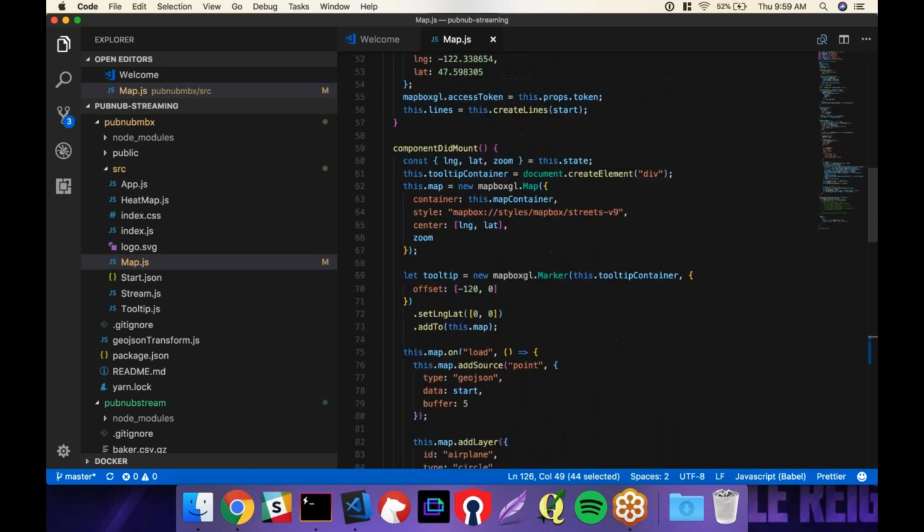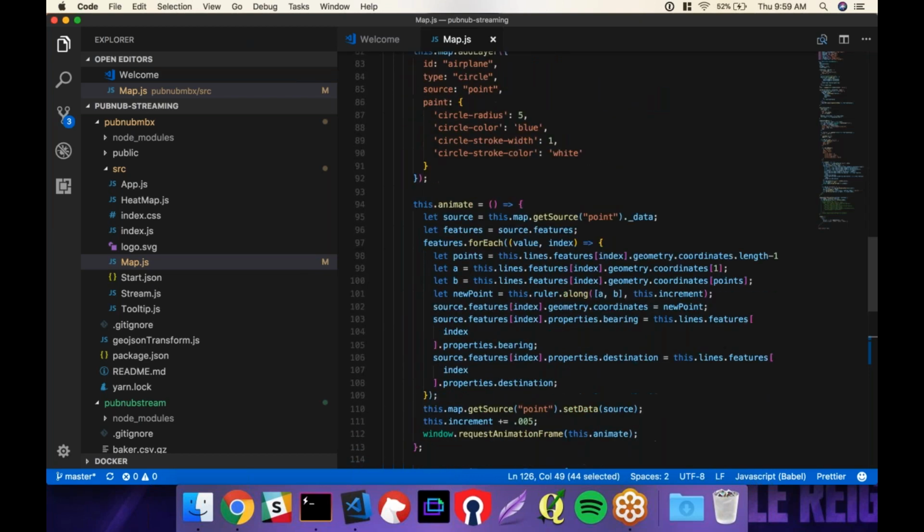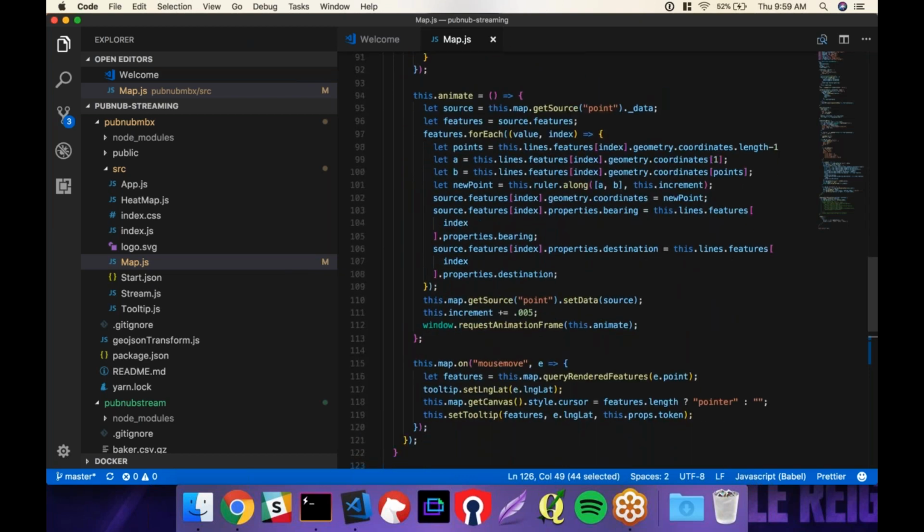So instead of just passing in the data, we're going to animate them, and the way this works is linear interpolation. So we're going to take the previous point, which we have access to here. We always have access to anything about the map. We process those features, and then we run a giant loop over them and say, okay, get those points, find the most recent one, generate a new point.